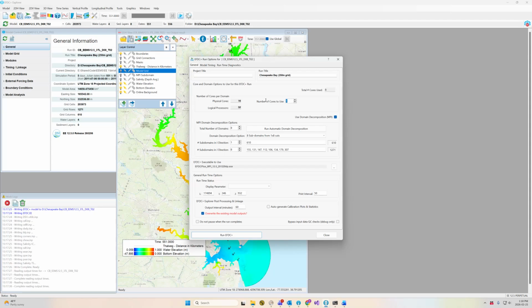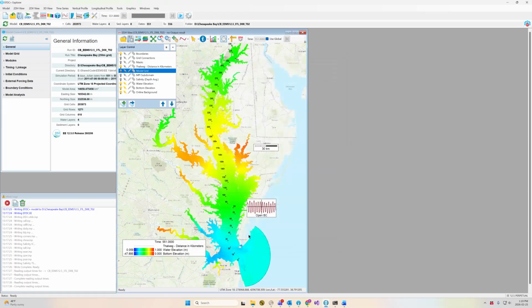And with that, I also want to assign 2 cores per subdomain. So this is a total of 16 physical cores, which matches the number of physical cores on my machine. With that configured, I can go ahead and just run.